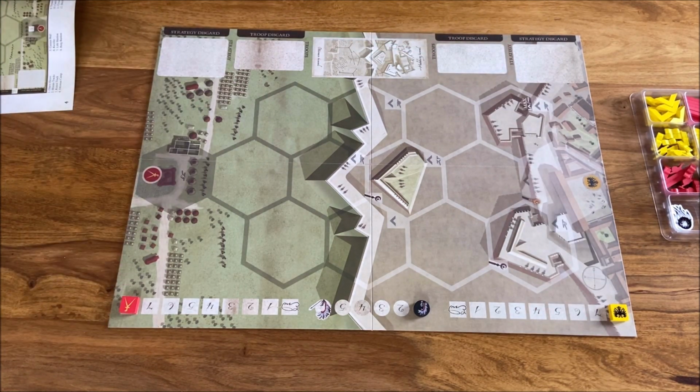So the morale track goes from 8 to 1, and you also have the end here, as you can see. At the moment when morale reaches 0, so the end, this side loses the game. It's also an important factor. Then we have the troops which are placed on the map. It's really nicely written down here.